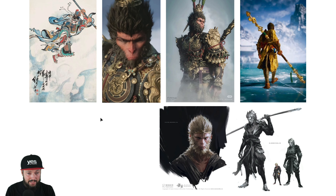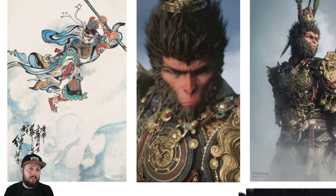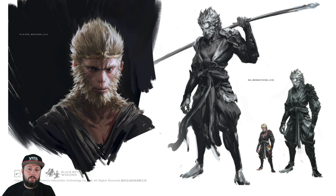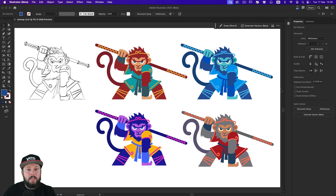For those who are not familiar with this character, this is supposed to be Sun Wukong, a stylized version of Monkey King, who is a character that really became popular now thanks to the game Black Myth Wukong. It is a Chinese mythological character with a long history, particularly from the Journey to the West book. We have some examples here from the most recent game, some concept art as well. It's a really fun character — I had a lot of fun playing this game, and that's what inspired me to create this stylized vector illustration.